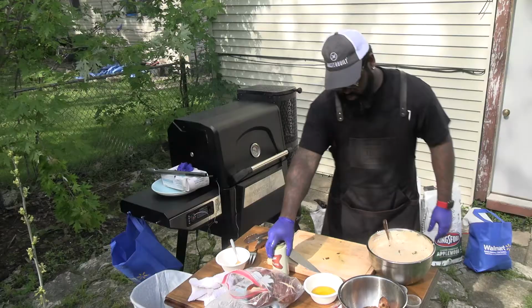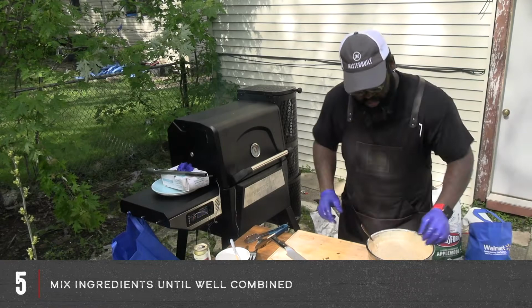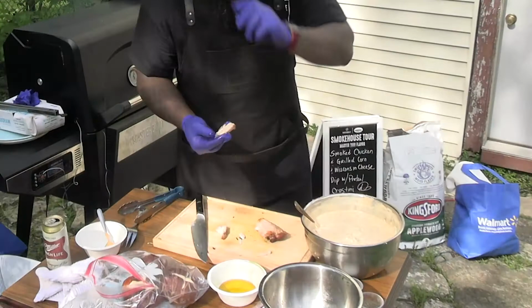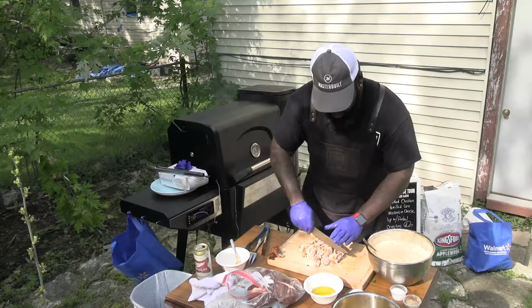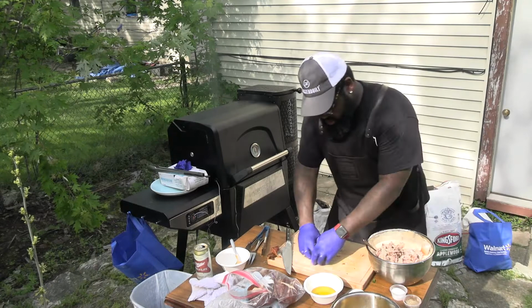Last but not least, the pale ale. Doesn't matter which one. Mix that up really nicely. So that chicken, wow, look at that. If you press a little bit, you see the nice juices coming out of there. So I'm gonna slice it up. If you want, you can let it completely cool. You can dice it if you like. I'm gonna slightly shred it and cut it into strips. Nice amount of chicken there. It's looking a little loose, but once you start adding chicken and we add the corn, it's gonna come out really nice.